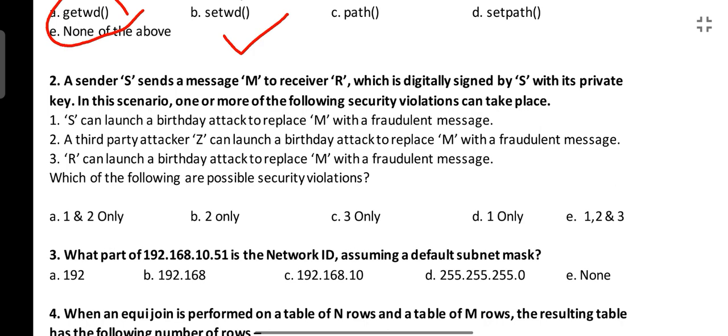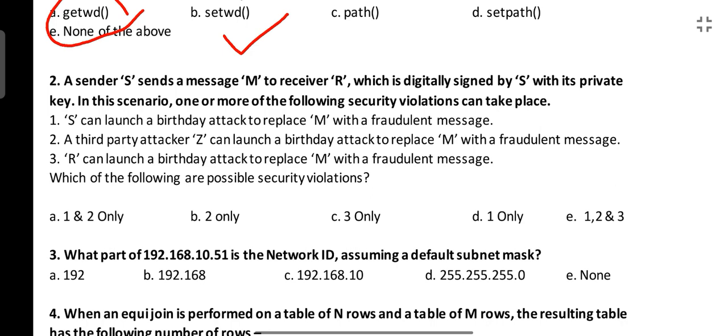First, S can launch a birthday attack to replace M with a fraudulent message. Second, a third-party attacker, Z, can launch a birthday attack to replace M with a fraudulent message. And third, R can launch a birthday attack to replace M with a fraudulent message. Which of these are possible security violations?